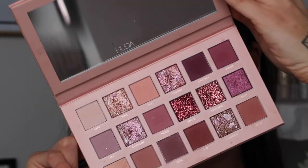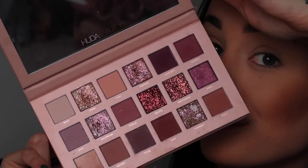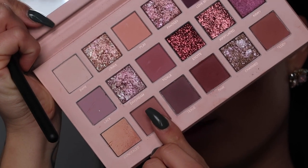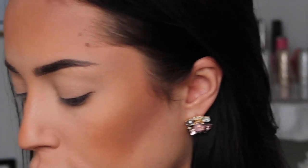So here's the star of the show. This is the Huda Beauty Nude Palette, and I'm absolutely obsessed with these colors. Starting off with the... Wait, I'm going to have to check what color this is. Oh, damn.